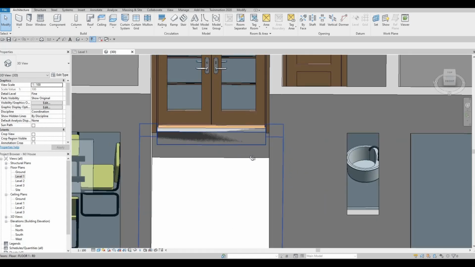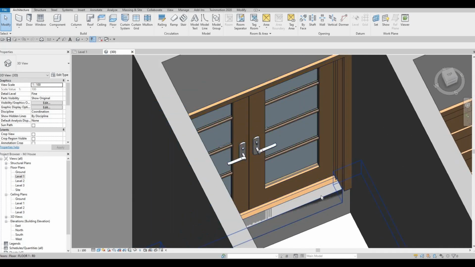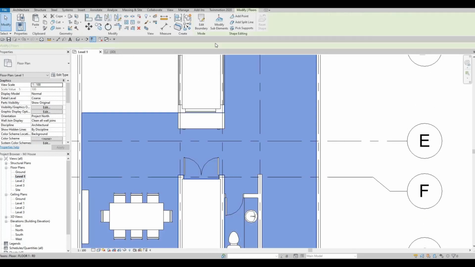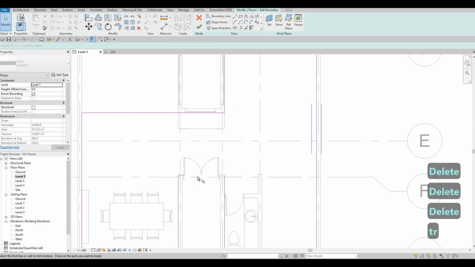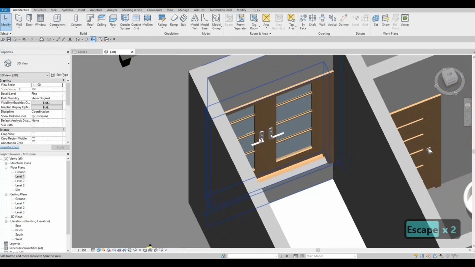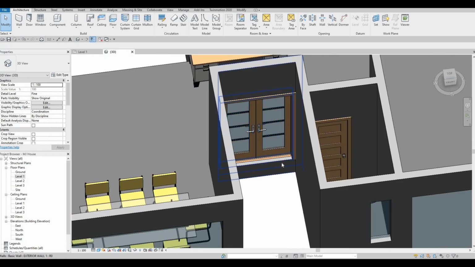I just added right here on this side just because I know. So it looks like I shouldn't do that because it's overlapping. So I'm going to just edit the boundary, delete this, and then delete these ones as well. And then I'm just going to trim and extend right here. And let's see how it looks, because I was afraid that it won't see this one here. So at least we have a floor there.